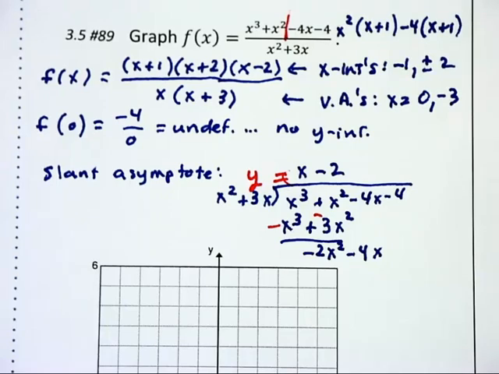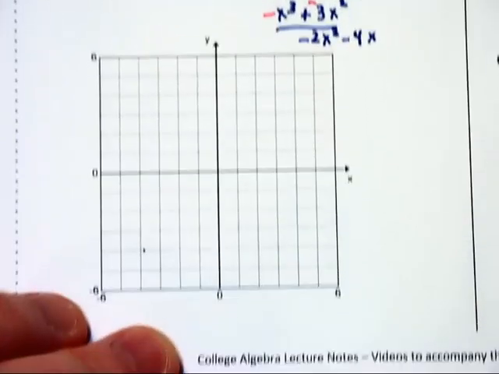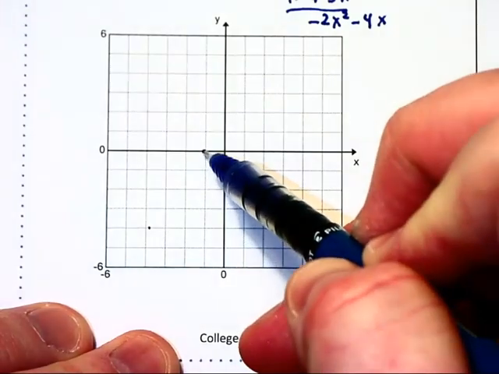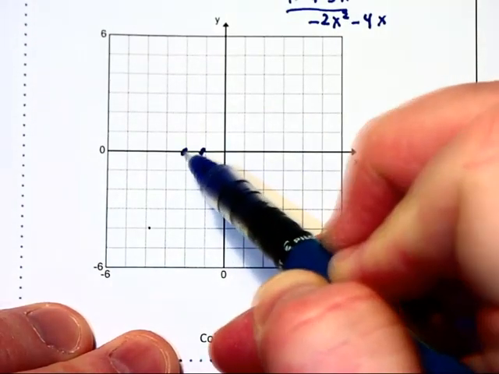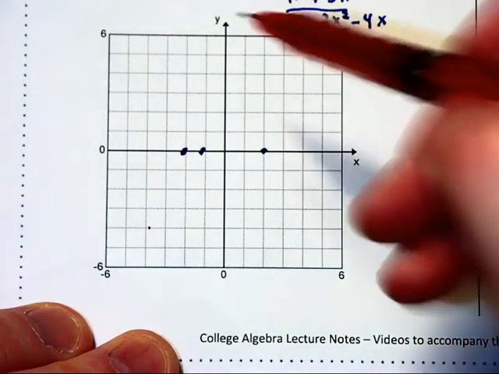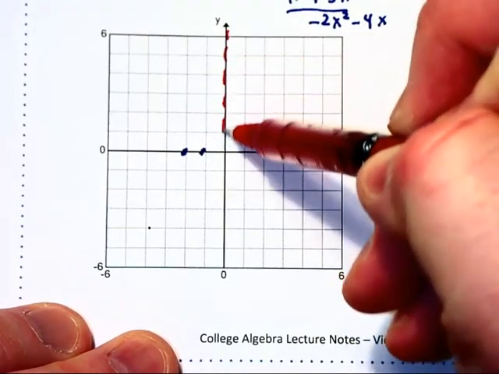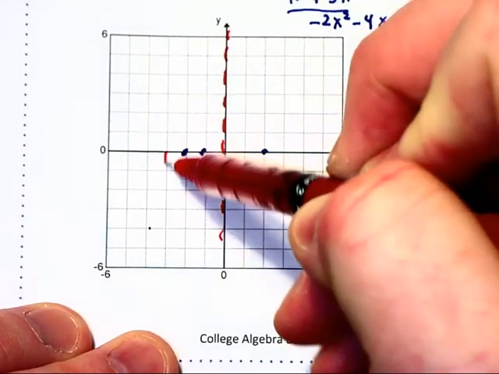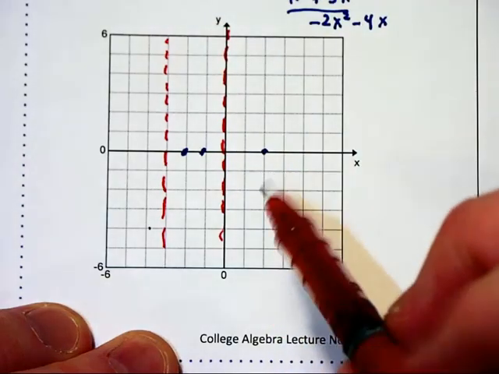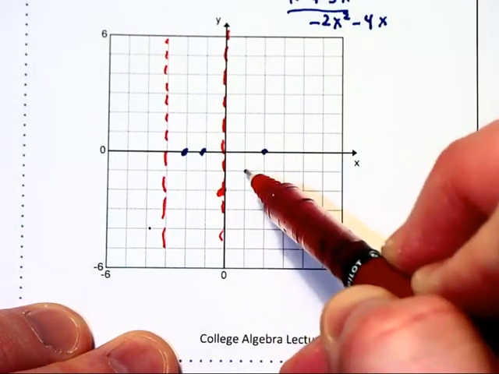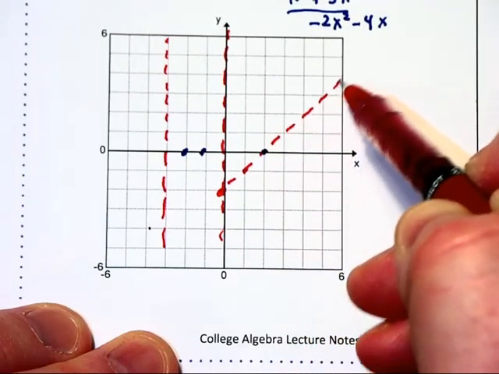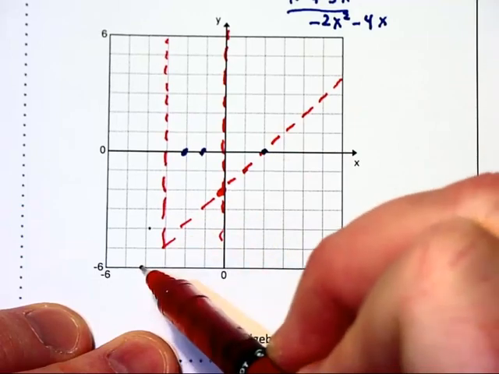So let's now go and plot all this information on the graph in an organized way. We know that the x-intercepts will be at -1, -2, and +2. We know the vertical asymptotes will be at 0, the y-axis, and at -3. And we know there will be a slant asymptote having a y-intercept of -2 and a slope of 1, and we notice that that will run into our x-intercept, but we don't let that bug us.